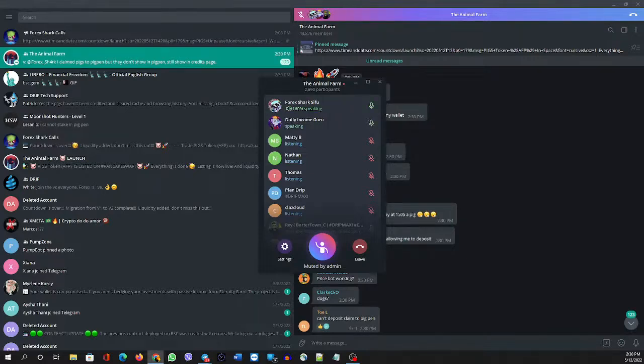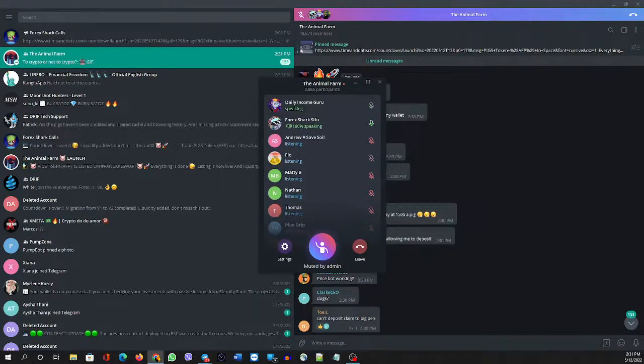I just want everybody to know that we minted some extra pigs to make sure we had enough for everything. There were like 36,000 extra pigs. We just burnt them. Any extra pigs that were in the deployer wallet were burnt. And I'll post the address so everybody can see that transaction.